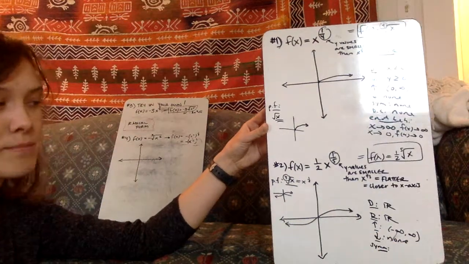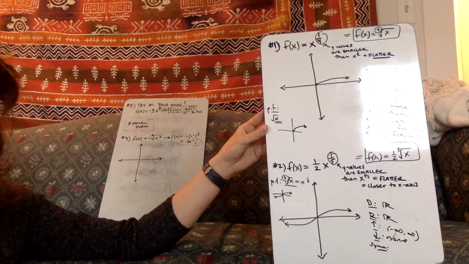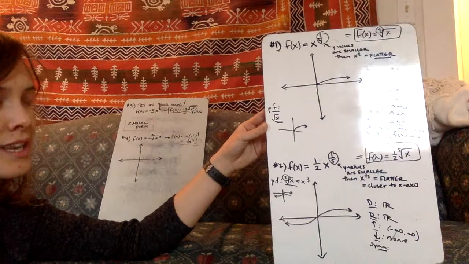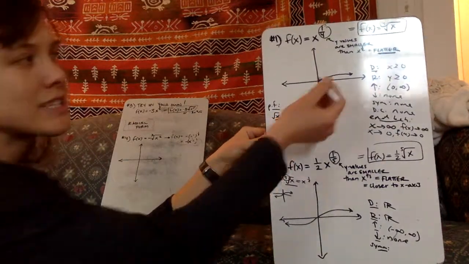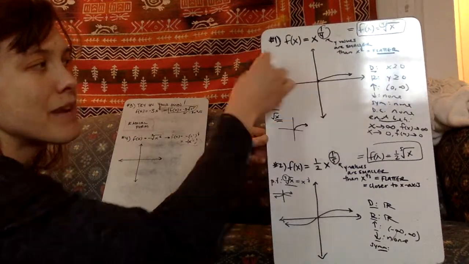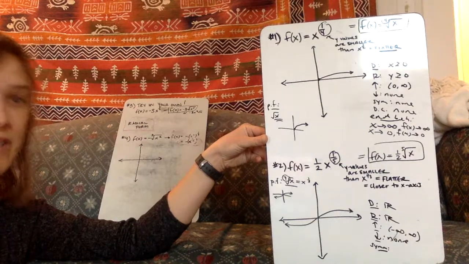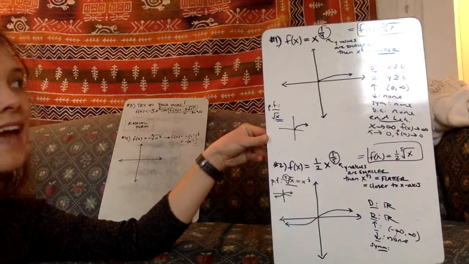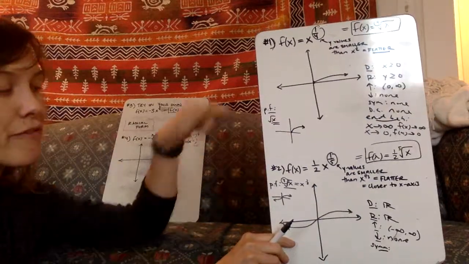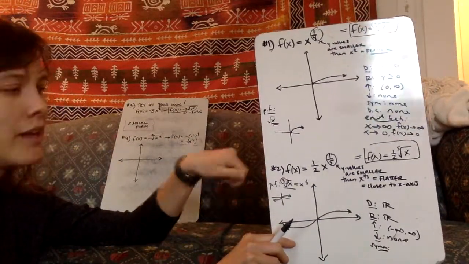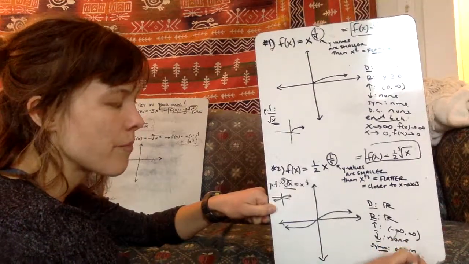This graph is nice because I have some symmetry here. Because it is an odd power, and I don't have any domain restrictions here. If this didn't have any domain restrictions, I'd probably have y-axis symmetry because it's an even power. But because I have domain restrictions for that one, I don't have any symmetry. But for this one, I do. Because it's an odd power, I have origin symmetry.